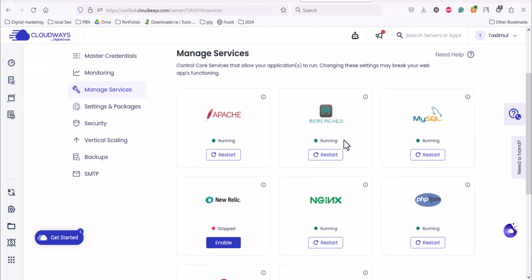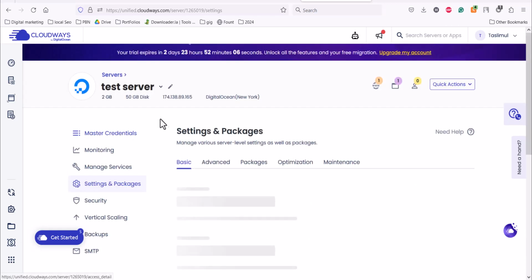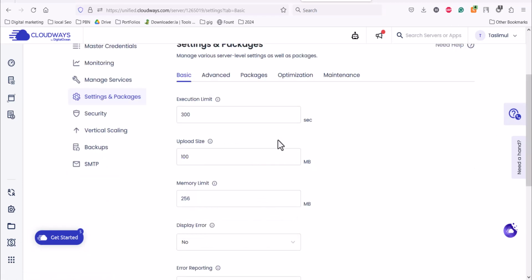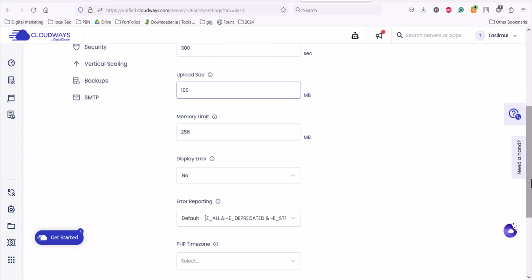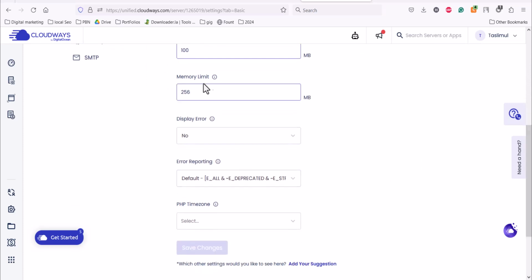In manage services, you can see which services are running and which services are not running. In packages and settings, you can change the execution time on basic. You can change the upload size of the server, the memory limit, and other information like time zones from here.